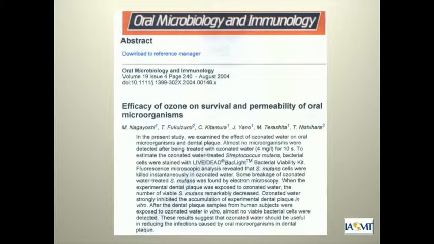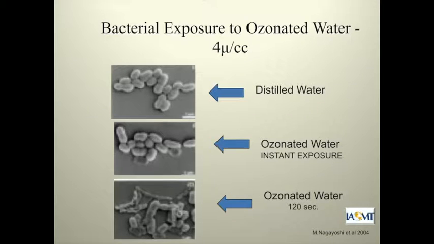This is one of the early studies, which was nice. They show that with ozonated water at a very low micro dose, using bacteria with distilled water, you can maybe get a little osmolar change within the cell membranes themselves. But with ozonated water, you get instant exposure. You see the membranes start to break up within 120 seconds. You have disruption. As an oxidizing agent, remember the commonality of all pathogenic forms, whether it's fungus, virus, bacteria, or parasitic forms: they have very little to no what? Antioxidants in their cell membranes. That is why they're so susceptible to oxidative stresses. So we create an oxidative environment, it ruptures those cell membranes. And what are cell membranes made out of?